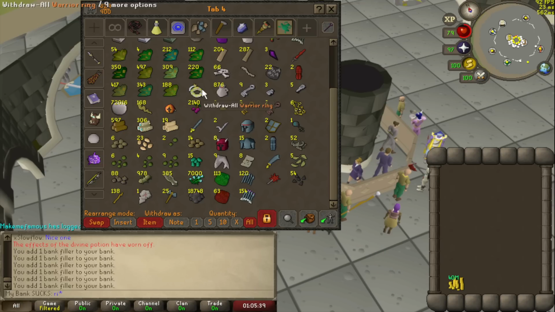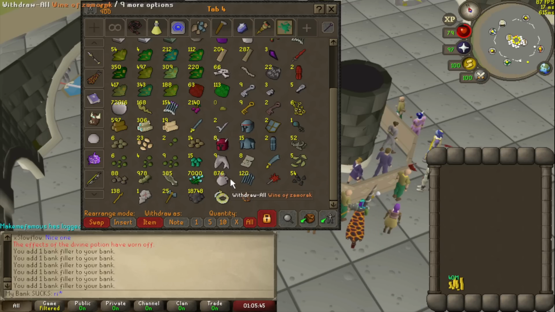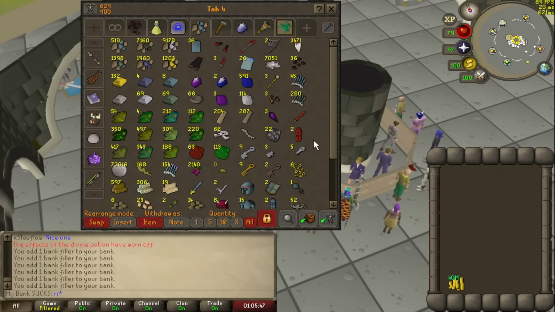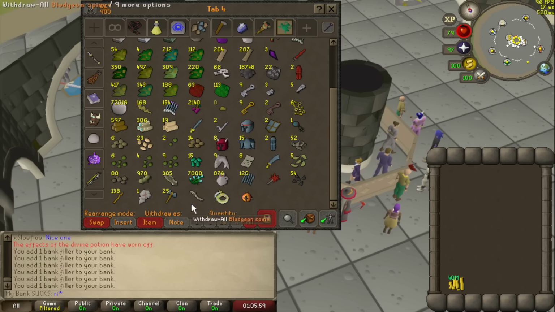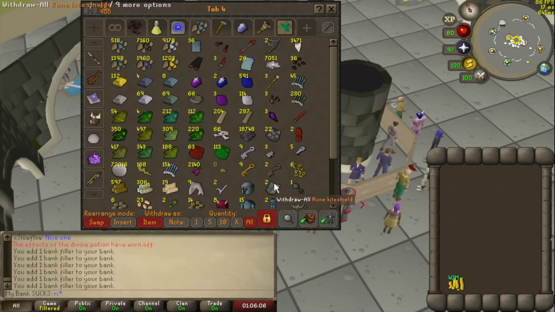In my main bank, what I do is I take a lot of big uniques like the Hydra things like this, and then warrior ring, whatever, and I'll put these at the very bottom. So what I will do is I'll leave a link to my current bank on my main account, and I'm going to leave a link to this current account as an image of the entire bank as well. So like bludgeon thing can go down here. All this runite stuff is once again getting pushed together bit by bit. This is a bit messy here. Keys are kind of there. Yeah, it's not the best work, but it's close enough for now.